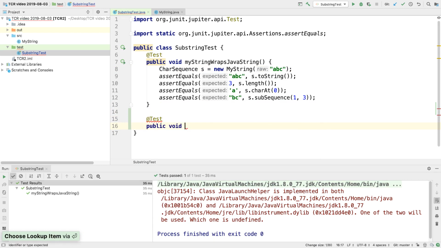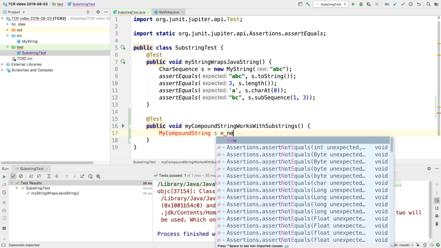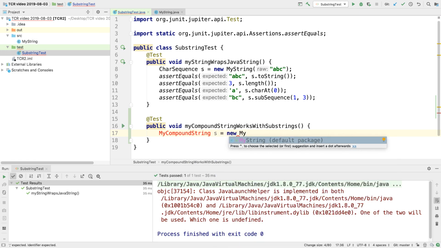they're going to be for the compound string. I'll say it works with substrings. And again, I'm just trying to get the shape of things in place. So we'll make a my compound string. It's a new my compound string.